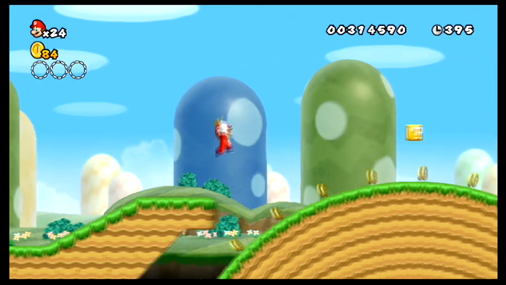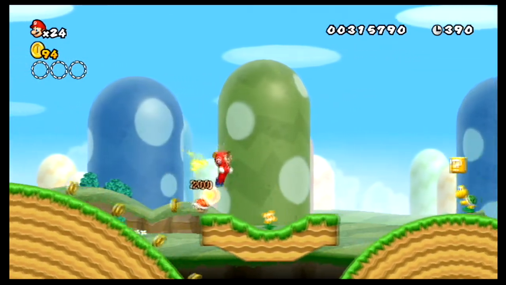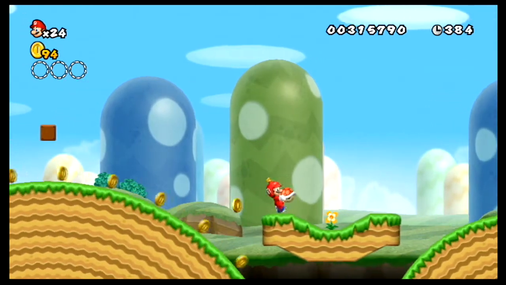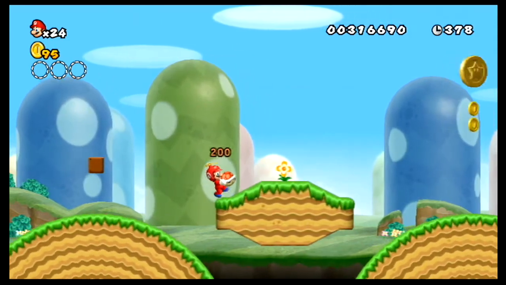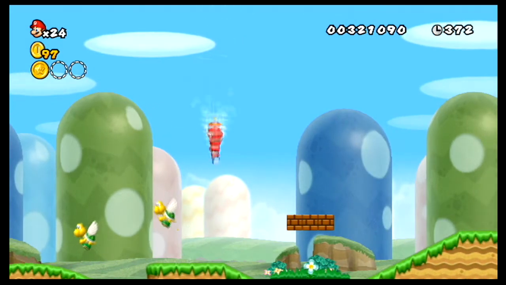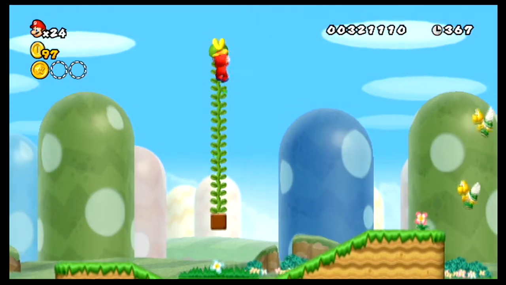Alright, now where's the third star coin? No, I'm not gonna get you. I'm gonna keep the mushroom just for now. Oh, look at that! But the fire power is gone. And look at that, we just found the first star coin instantly. Perfect. Let's see. Oh, beanstalk alert.